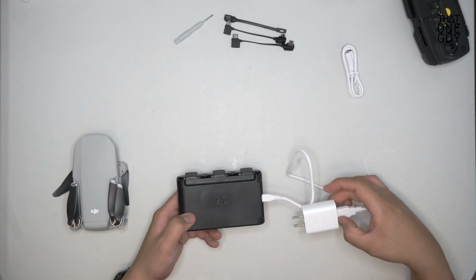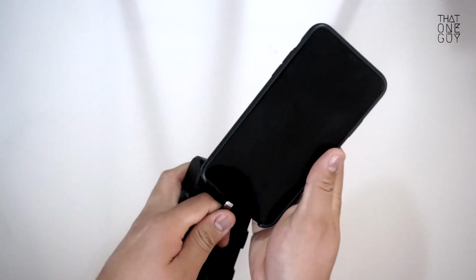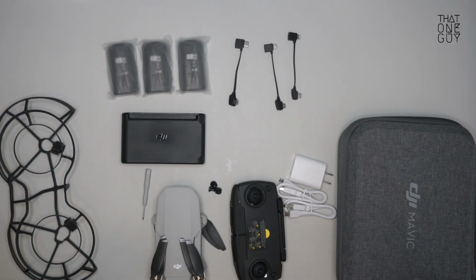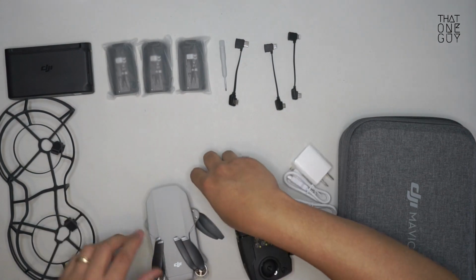So this not only charges your batteries, but in a bind, if you've got 2 extra batteries and you're done flying, you've actually got a charging station here for not just this, but anything else that you might have, right? If you're a guy like me and you're out filming all day long, in a bind, it's awesome to have another way to charge your devices. Okay, so we're gonna put all this up here.